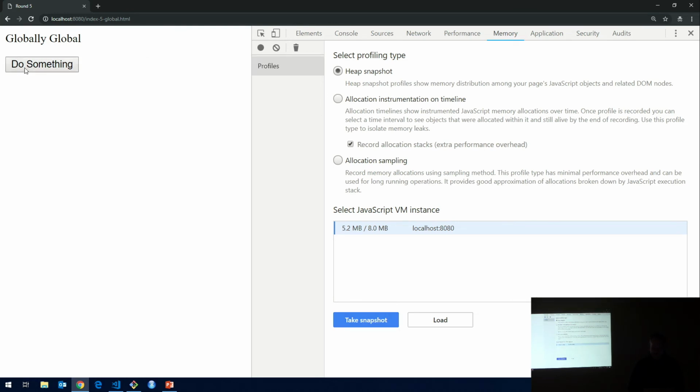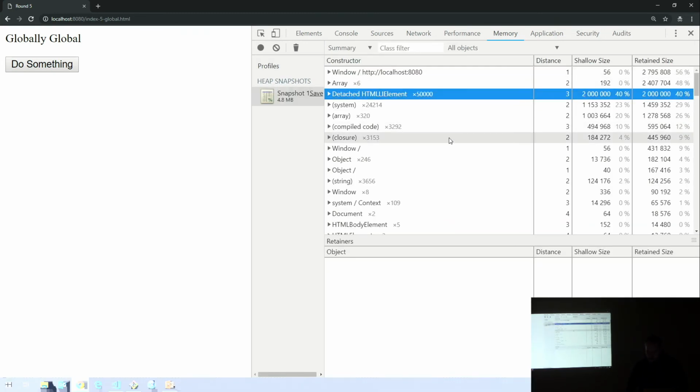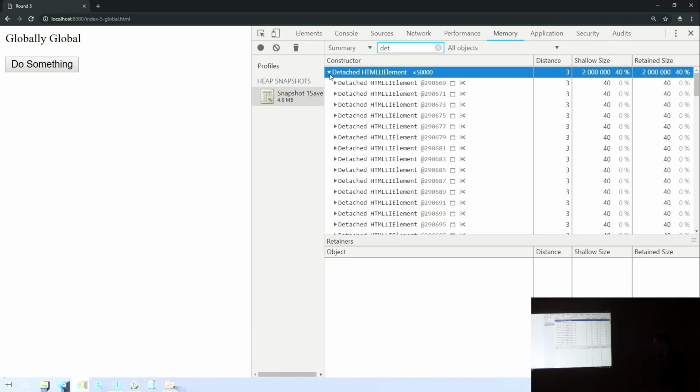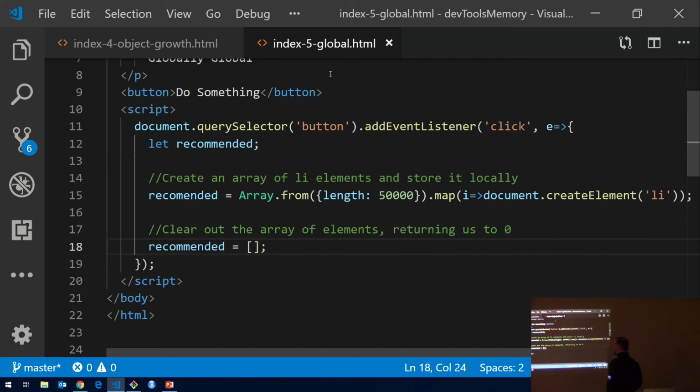So we will go ahead and we'll click this a few times. And we'll take a snapshot and we'll say, all right, cool. Well, it looks like we've got a few detached elements there that exist. So why is it that I have 50,000 detached elements? And this is an aside because I have a lot of those, but this is my why-you-should-use-strict example. Because I want you to look really carefully at this. In one place, somebody spelled recommended with 2 M's, and one time they spelled it with 1. So this is actually a global variable. And this is a local variable that keeps getting reset. And this is a global variable that is now being full of LI elements. I debugged that memory leak not too long ago, so I thought it was worth showing tonight. That's why strict mode exists, so it yells at you when you do that.